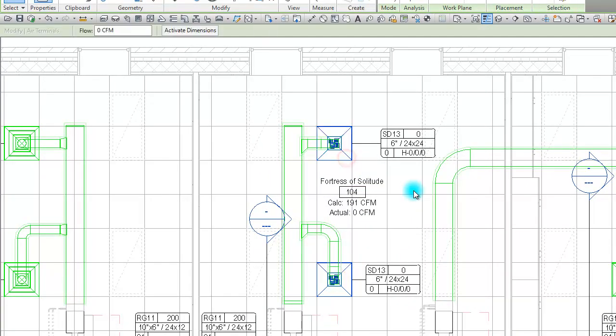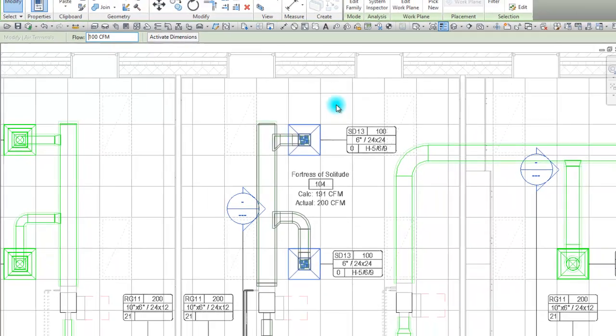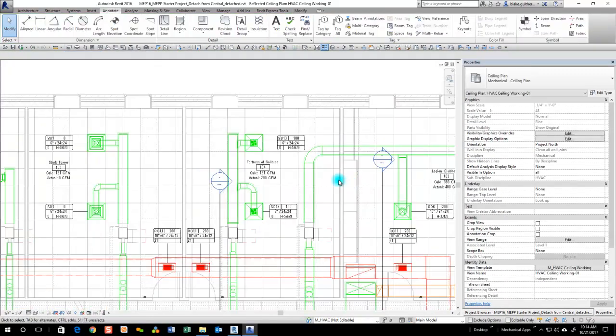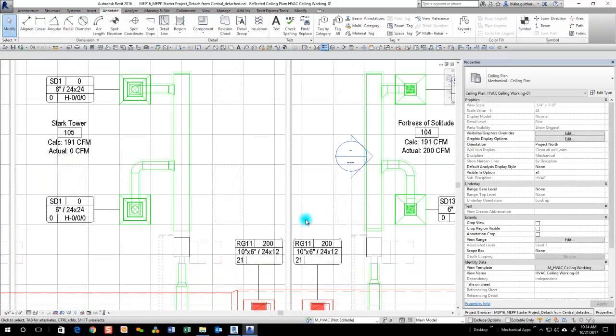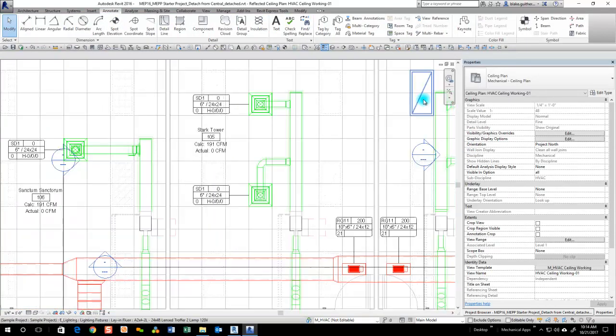I'm going to select these two diffusers and give them 100 CFM. So instead of going back and forth with PDFs and looking at load calc sheets, this just has all the information right in front of the designer to make this happen real fast.